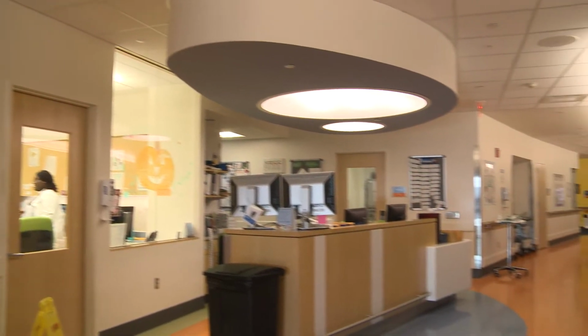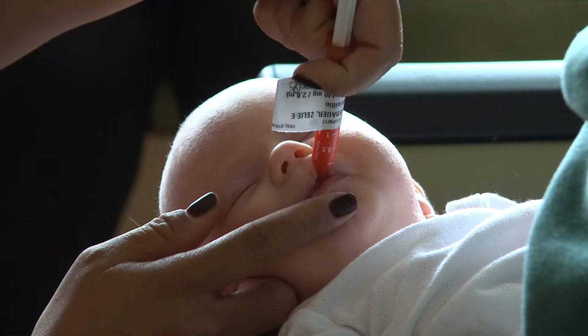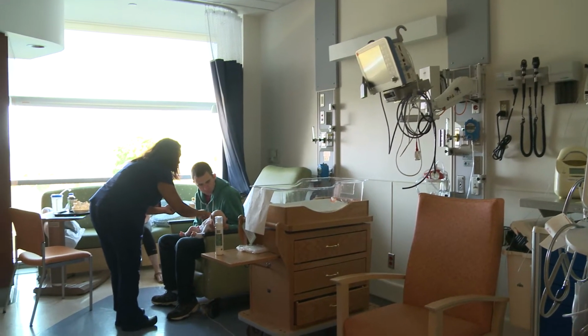Hi, I'm Kennedy, and I'm one of those kids who need surgery. A few, actually, to help relieve pressure on my brain. I'm on the 3rd floor now, where there are lots of inpatient rooms. 125 beds on this campus, to be exact. Each room on this floor is private, which families really like. But even though the rooms are nice, nobody wants to spend all their time in their room. Let me show you another special place.